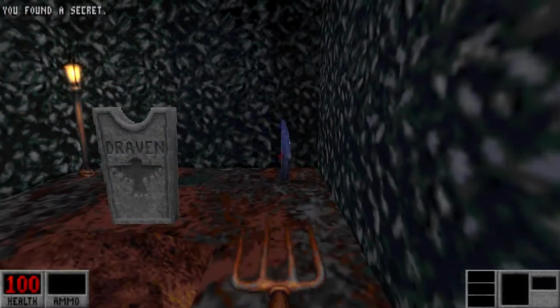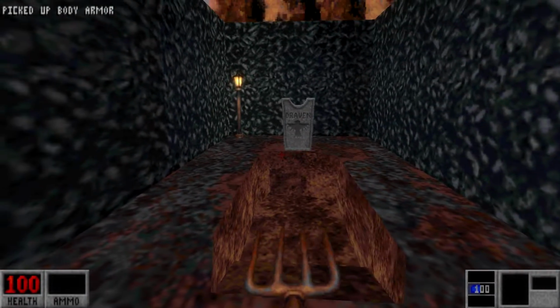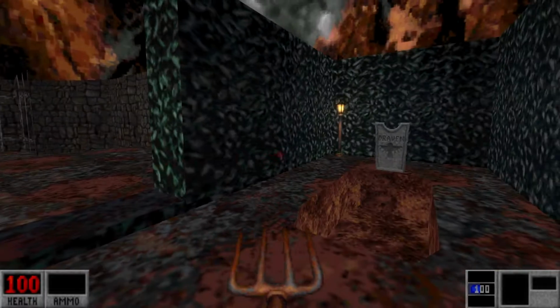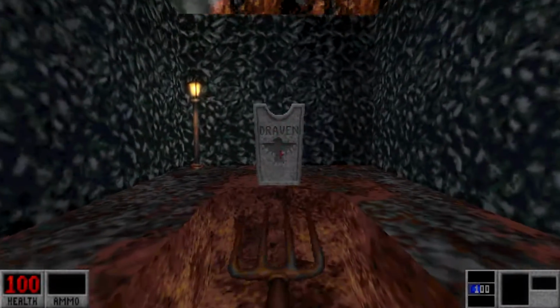Here's another secret. Here's some body armor. There's actually multiple armor types in Blood. This reflects mostly against physical attacks like bullets and things like that, but there's also fire armor and spirit armor. We'll get all of that in a second, or whenever we encounter it, at least.